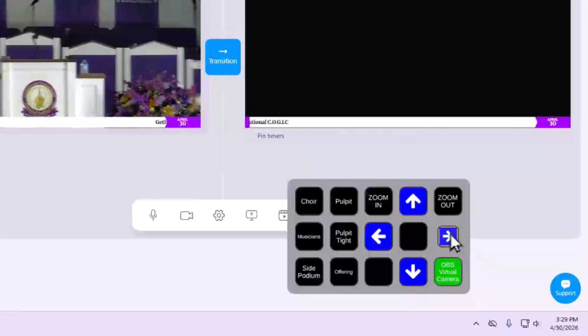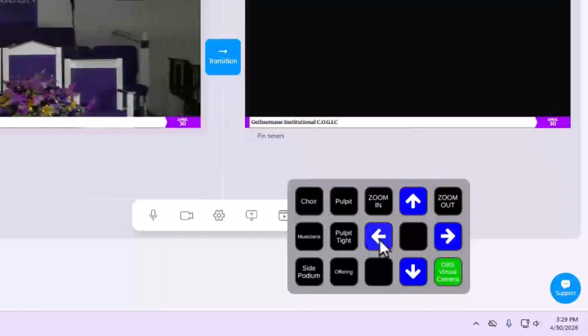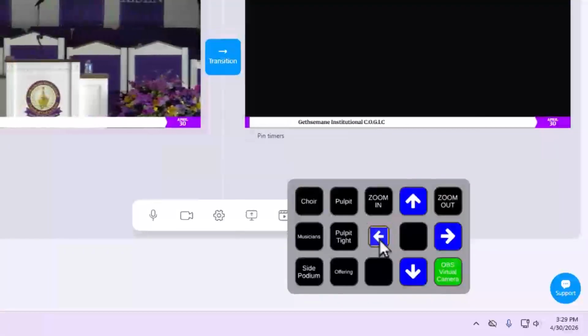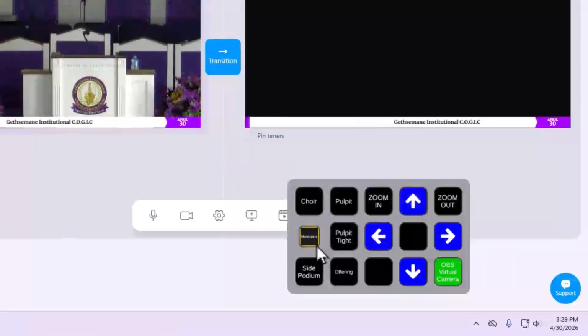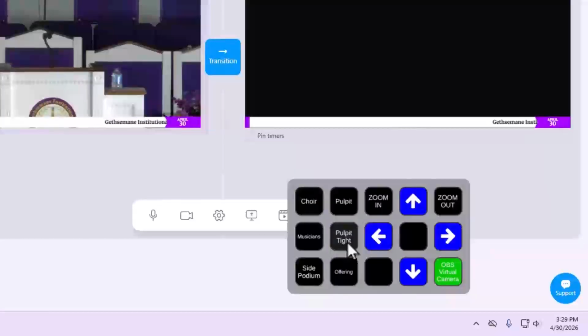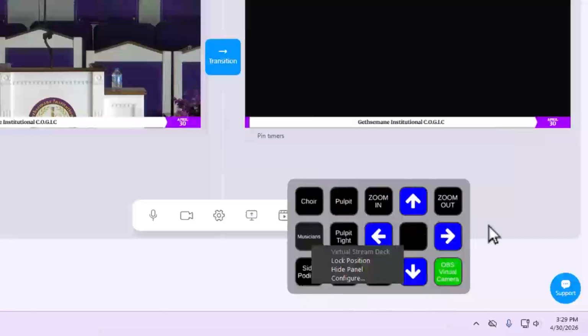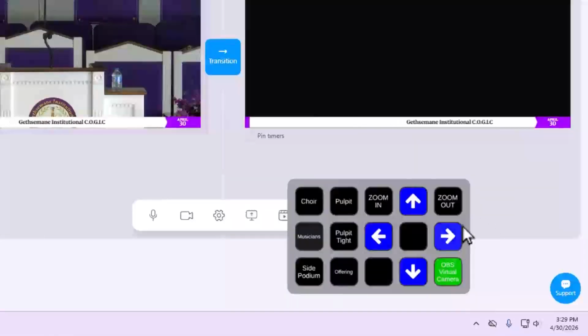Again, my settings here to pan, tilt, and zoom, they work as we expected, along with any of the presets. As I click on them, it moves to that location. So what I probably would end up doing is maybe expanding this and adding some other features into it.